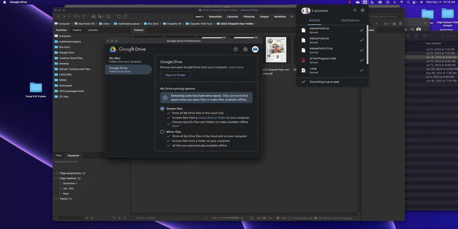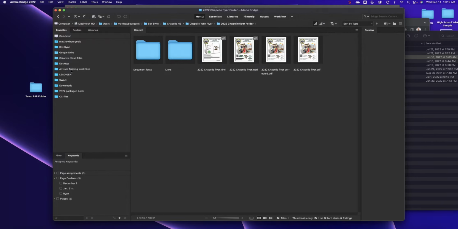So generally speaking, if you're in your Bridge, I'm clicking on this Google Drive file and I'm clicking on it. You can't tell that I'm clicking on it, but nothing is happening. And even if you go find it in your folders and you click on it, a lot of times it'll just crash or give you a warning that says it can't access it, which is really frustrating.